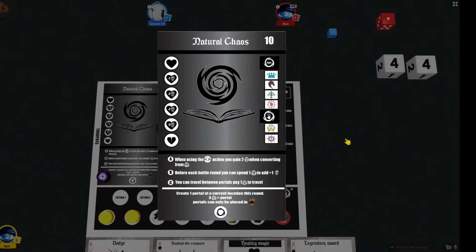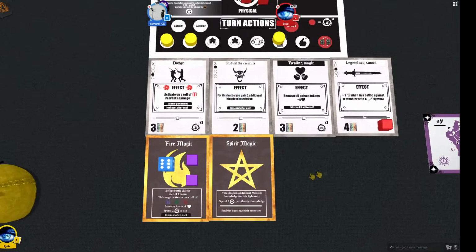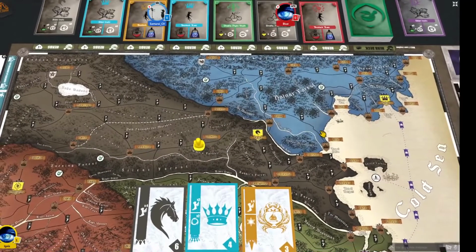Magic flow is mostly used to trigger abilities or magic, whereas physical flow is used to sustain certain weather effects or enable you to do more actions. There is more to it, but that is the general gist of it. Lastly, movement lets you move that many spots on the board.